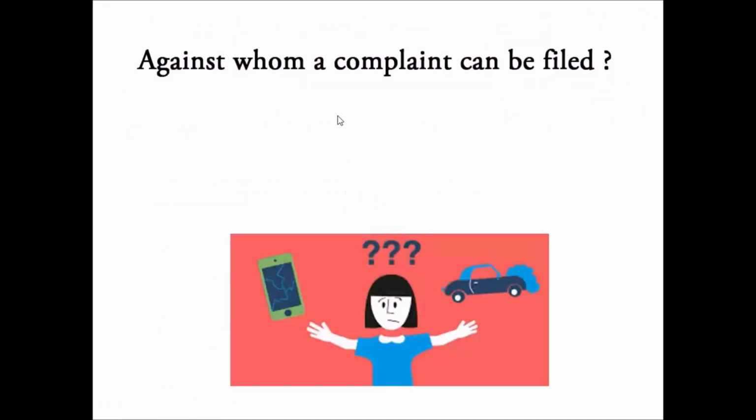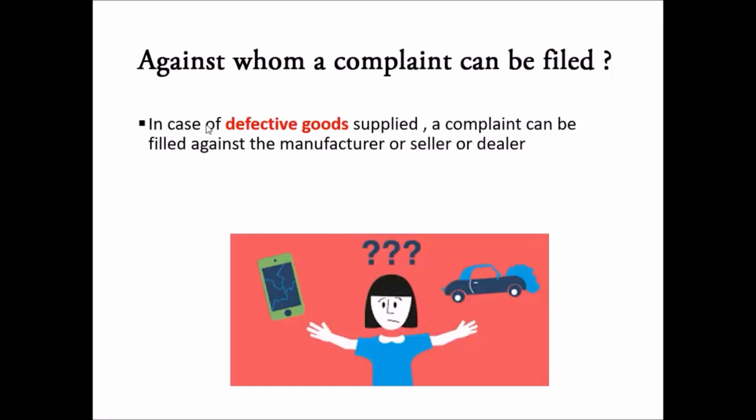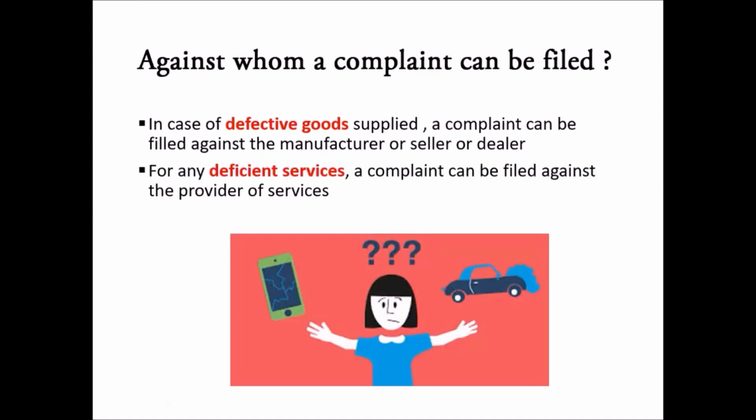Now the next topic is against whom a complaint can be filed. In case of defective goods supplied, a complaint can be filed against the manufacturer or a seller or a dealer. And in case of deficient services, a complaint can be filed against the provider of services. So whether you are getting defective goods or deficient services, a complaint can be filed against the manufacturer, seller or the supplier of services.